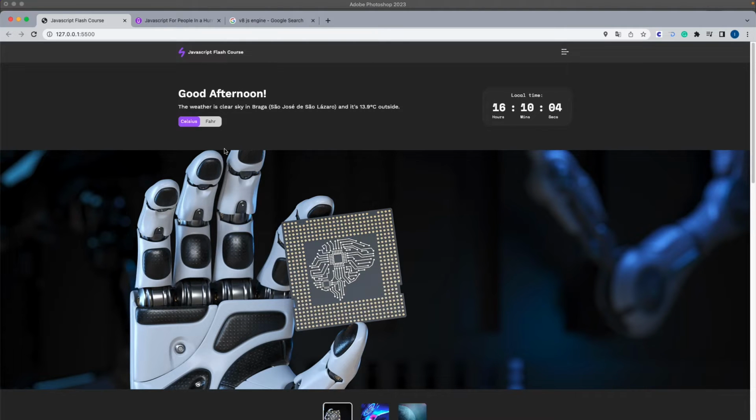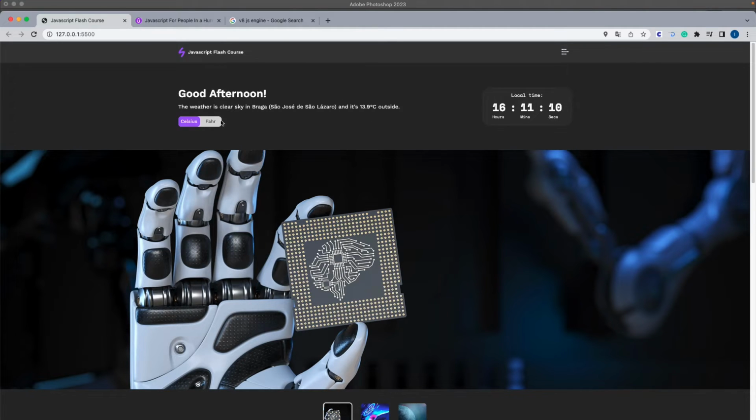Then we are going to move to this greeting section. We are going to use conditionals here so we can decide if we say good morning, good afternoon, or good evening, depending on the time of day. Then we have this weather text, which first identifies the location of the user. So we are going to use a native JavaScript method to get the user location. And then we're going to send an HTTP request to an API called Open Weather Map to get the real-time weather information and form this message. With all the information we need, we are going to use string interpolation to do this message.